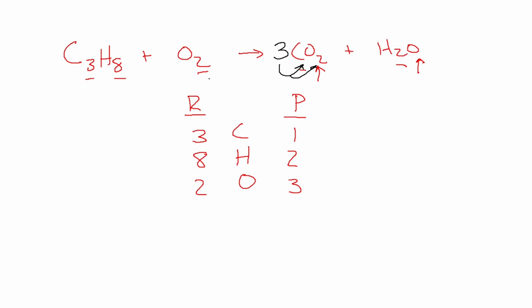Once again, that is going to go for everybody behind it. That's going to give me 3 carbons, still 2 hydrogens over here. And now in terms of my oxygen, I have 3 times 2, which is 6. And I still have 1 more over here, which is now 7. Now I'm ready to balance my next element. I have a choice of hydrogen or oxygen. Here's my thinking on this.